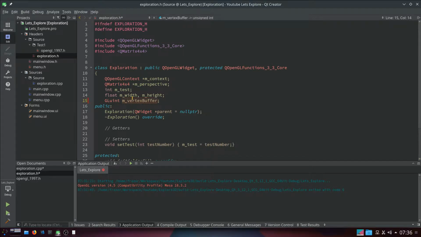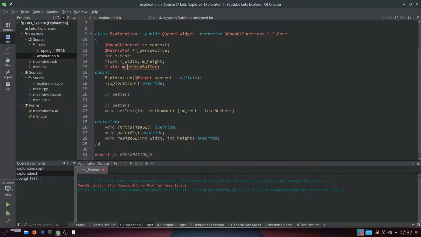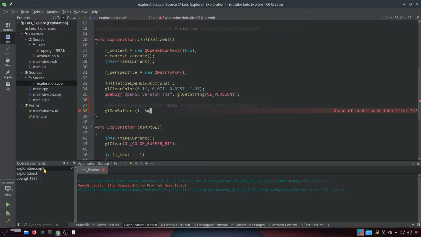Mark it with an M, please. It's a member variable, means it doesn't die when we hit the next. It doesn't die until we hit that close bracket there. Go back, because it's in scope for all of these. M underscore, and it's vertex buffer. There we go. That's the command. So we've switched that switch. That switch now means that we are going to be using that as our vertex buffer.